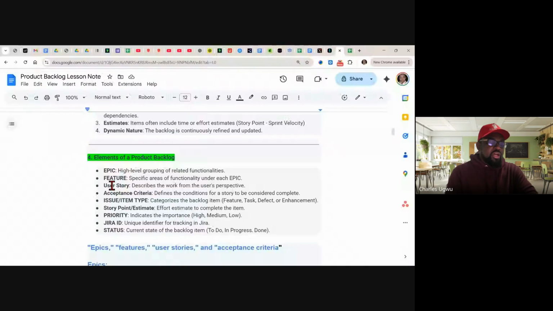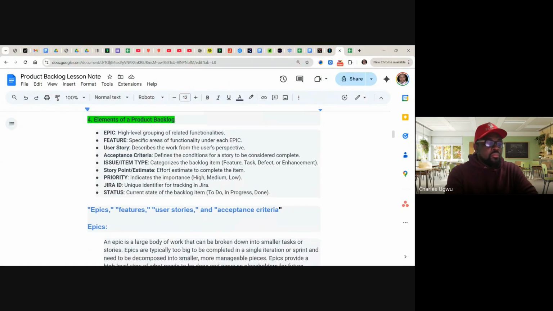These Jiras are what we call items. So user stories, because not only user story, but in a situation you might have a drop down where you can select between user stories, tags, and the bug, which we are going to see very soon.